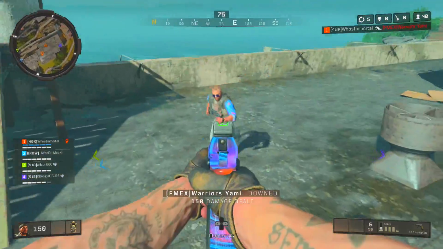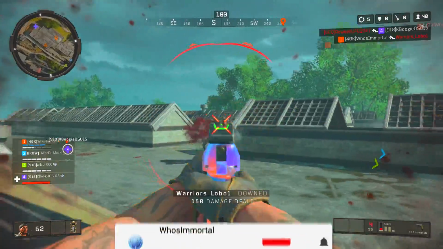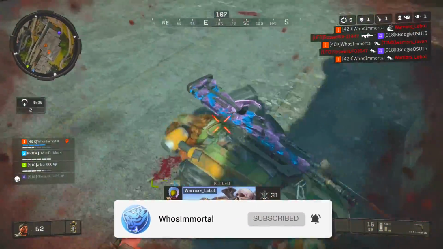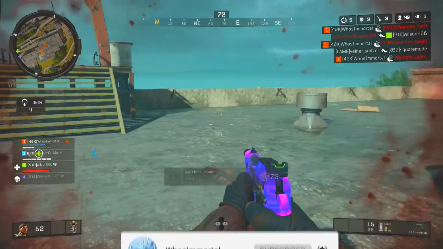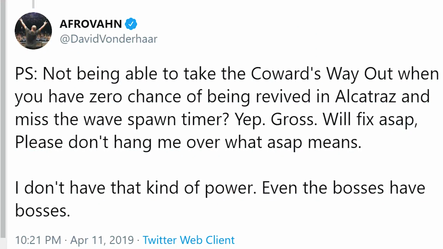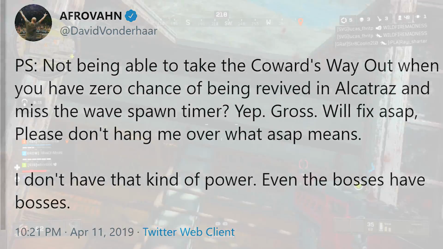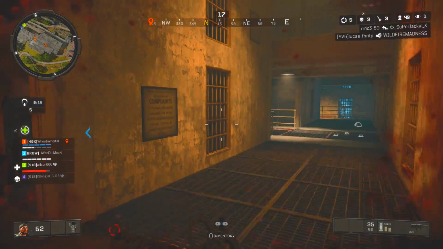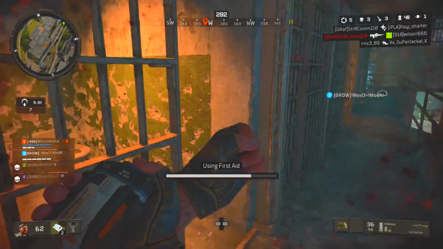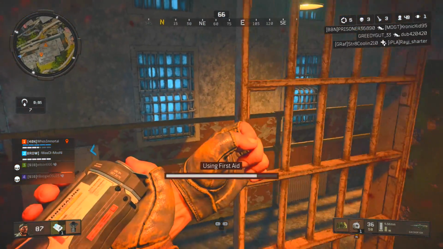And while we are on the topic of Alcatraz, it also seems that Vaughn actually has one major change planned for the mode, most likely in the 1.17 title update, and that is the addition of a Coward's Way Out option to essentially immediately bleed out when you're downed and have no chance of being revived before the next redeploy wave hits. Now, this was actually announced way back on April 11th, so I definitely think it is a change that could be added in with the 1.17 title update and Operation 4, so definitely be on the lookout for that too.